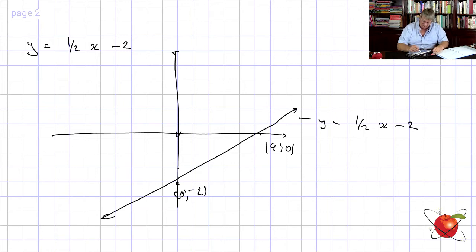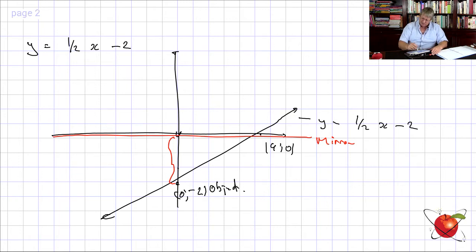Now, let us reflect this about the x-axis first. Now we're changing it. Let's call the x-axis, I'm going to do it in red, our mirror. Any point that we've got, we're going to reflect about that line. Here's a point. This is an object. Remember, this is the black. This is an object.